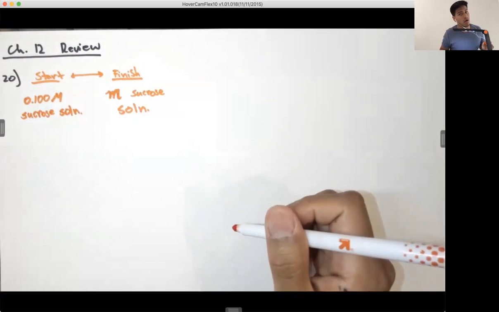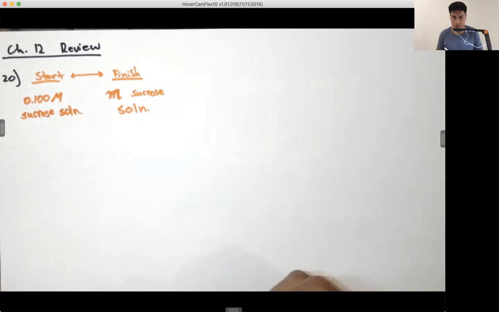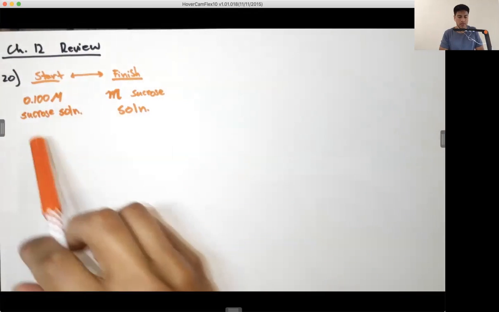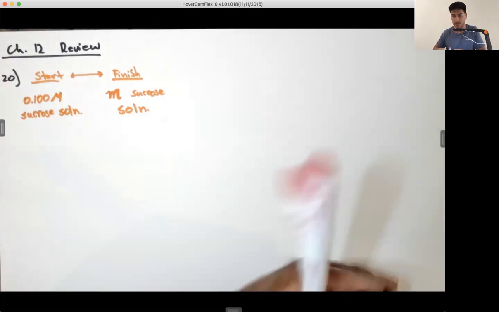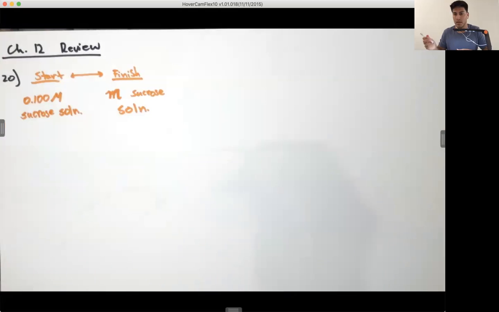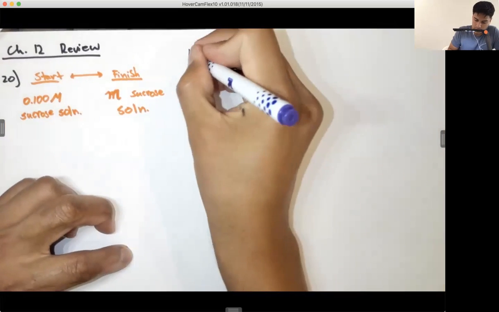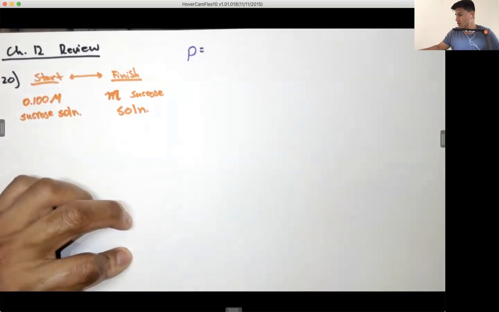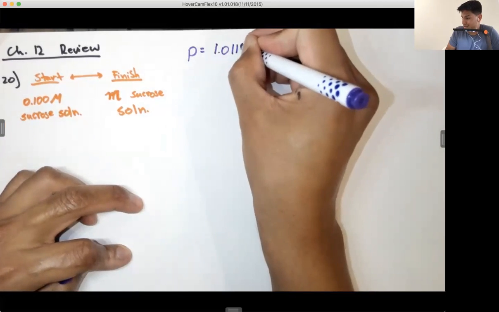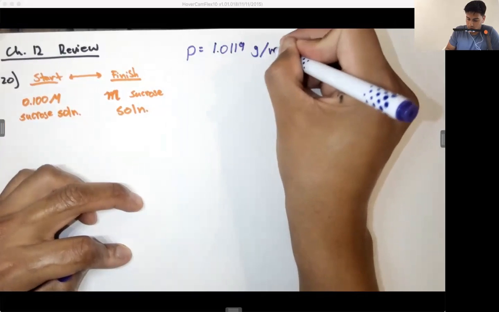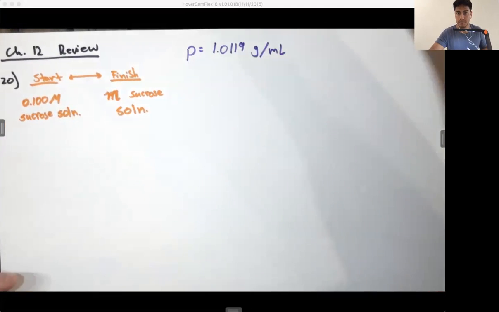All right, now, are we going to use density? Most likely, okay? So even though we're not making that what we're starting with, still write it down, okay? I'm not going to write it down here so it doesn't take up too much space, but I am going to write it up here so that we know that we can use it. So remember density, we do with that weird P. The density in this case is 1.0119 grams per milliliter.